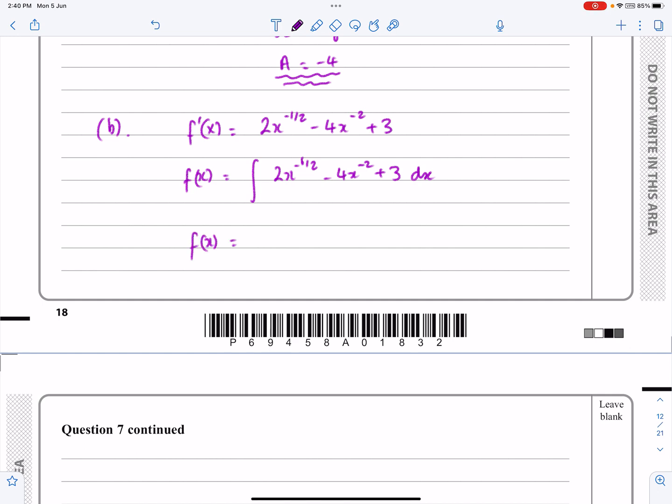So what is the integral of that then? f(x) is equal to, add one on to the power, makes x to the 1/2, divide by the new power, 2 divided by 1/2. Be careful with this, you can do it on the calculator, but 2 divided by 1/2 is 2 times 2. Take the next one, add one on to the power, makes x to the minus 1 now. Now divide by the new power, it's dividing by minus 1, so minus 4 divided by minus 1 makes plus 4. And then at least the 3 is easy, that becomes plus 3x there. And we must remember to have our constant of integration in there.